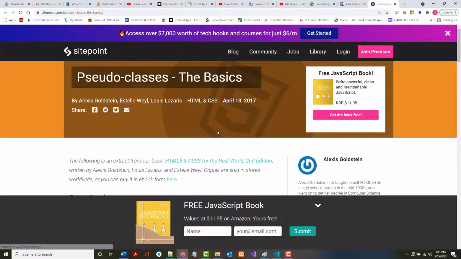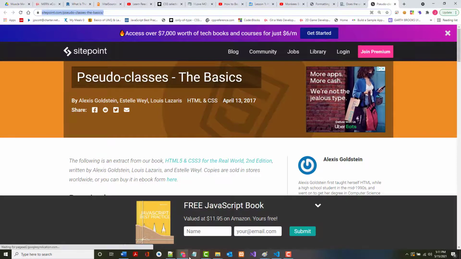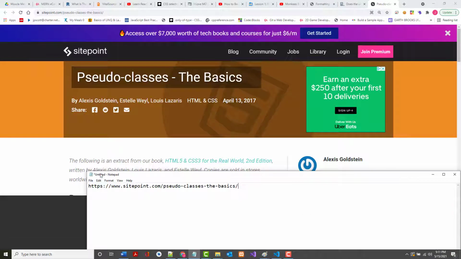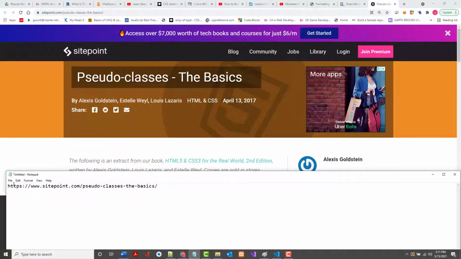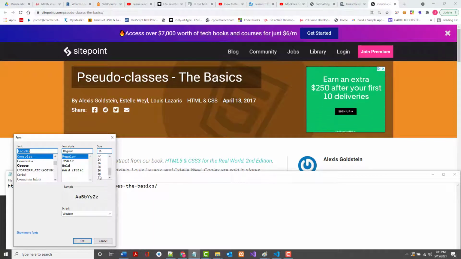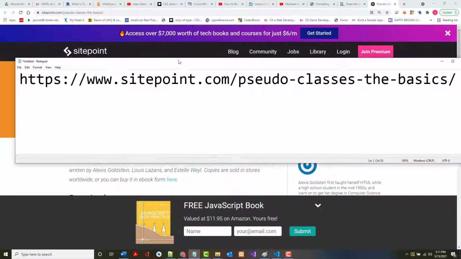So here is an article that's referenced. Boy, couldn't ask for much more than this. And I'm going to link it right here. So there you go.